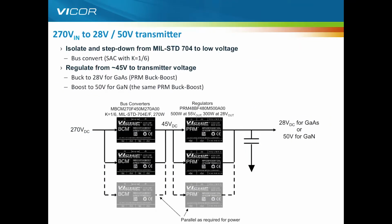So how do we get from 270 volts down to something useful using these building blocks? The first example is where we have 270 volts, Mil-STD-704 on the left-hand side, and we want to get to either, say, 28 volts for a gallium arsenide or 50 volts for a gallium nitride transmitter. The first thing is to take that 270 and drop it down and isolate it to something more usable, more feasible. So here we have our isolating transformer, that sine amplitude converter, going from 270 volts down to 45 with a K of 1 divided by 6. That's the transformer ratio. Once that's down to a reasonable level, that 45 volts, remember it still will vary with the input transformed by the ratio. So that's still a varying 45 volts depending on what the 270 volts is doing upstream.